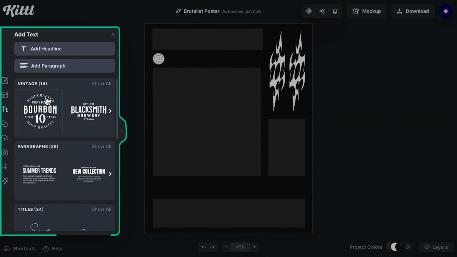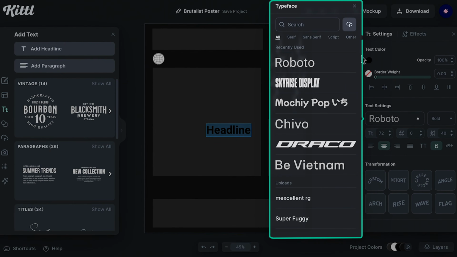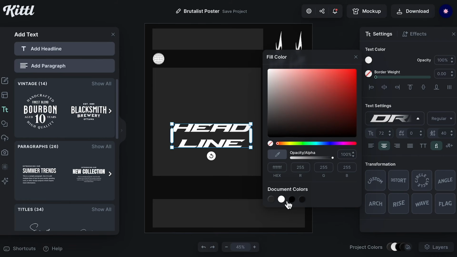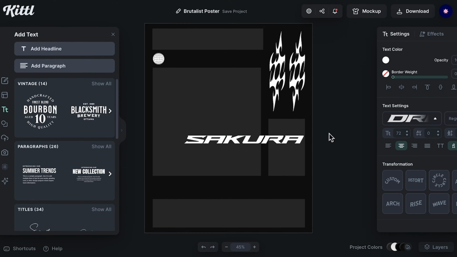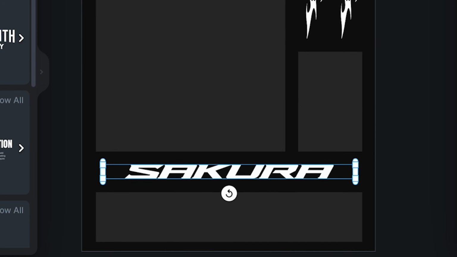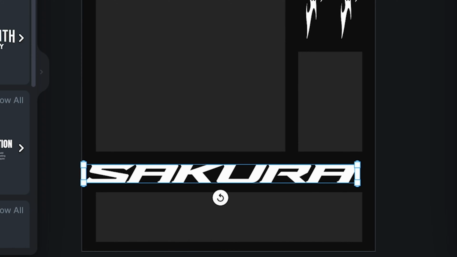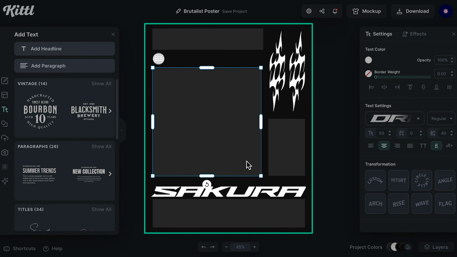Now text. The good part about organizing your design first is that you're gonna know exactly where you want to put your text. And I do. I also know what font I want to use. I'm using Draco. I love this font's sharp angles and how it evokes a sense of motion and speed. I wrote down Sakura, which means cherry blossom, and I just have to make sure everything is aligned and proportional. By the way, I'm making everything white, but let's not worry about color, okay? At least not for now. I'm gonna leave that for last.